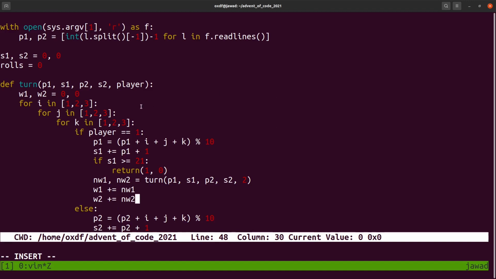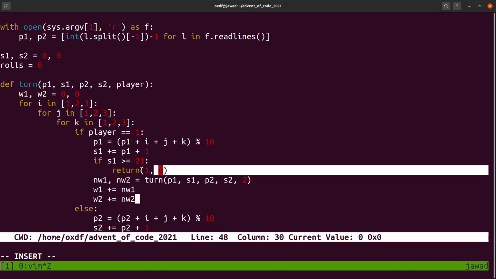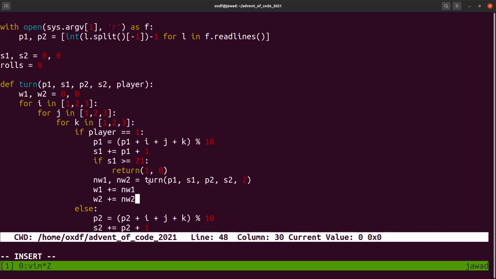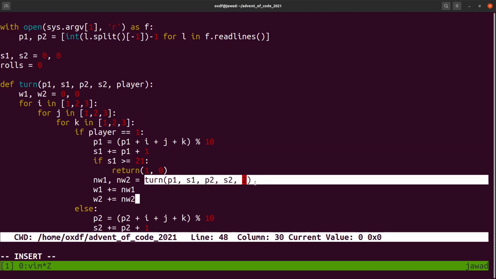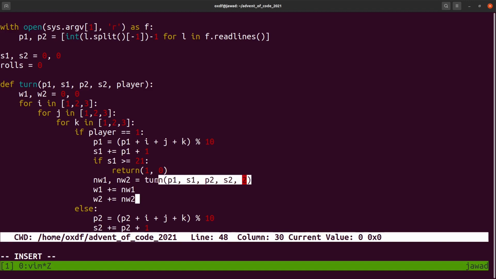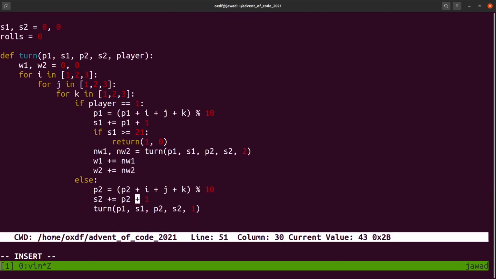Okay, so during player 1's turn, if they are going to move their spaces, if they've won, they're just going to return that they won. Otherwise, we're going to call again off this universe and get some new wins, totals, and add them in. We can do the same thing over here.